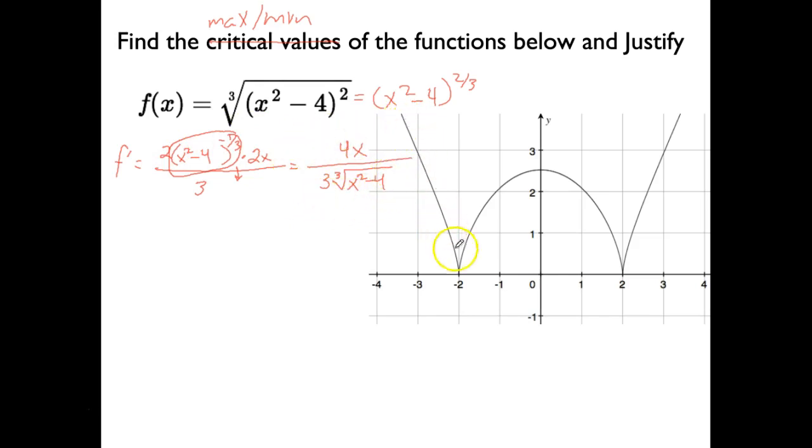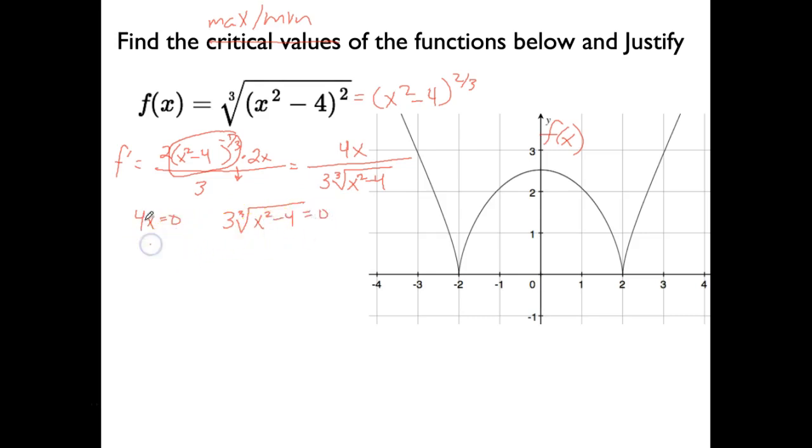Now guys, I have included a graph of f of x right here on the side, and I'm just going to use this graph to show you that everything we're doing gets the correct answers. On the test, they would not give you this graph. Okay, so we found the derivative. The next thing is find the critical numbers, which means set the bottom and the top equal to 0. So 4x equals 0, and 3 cube root of x squared minus 4 equals 0.